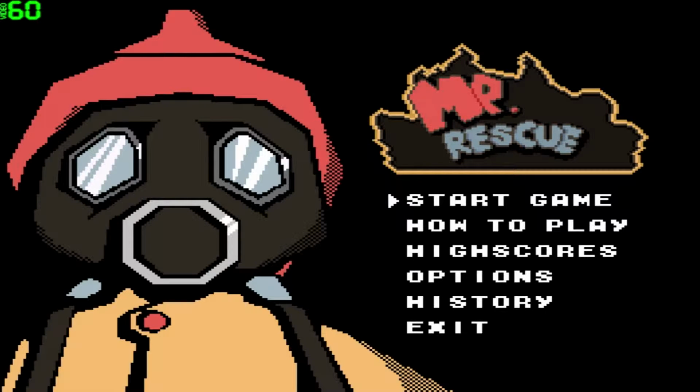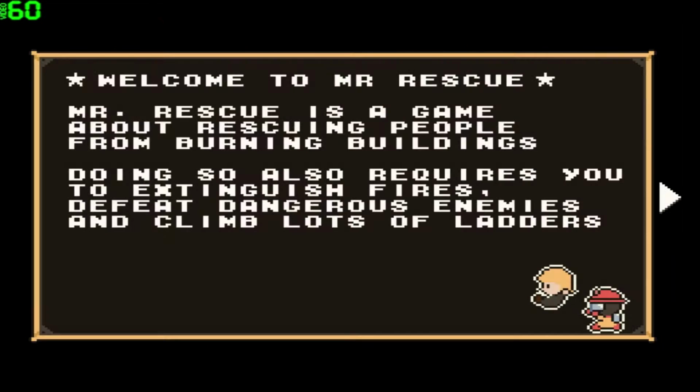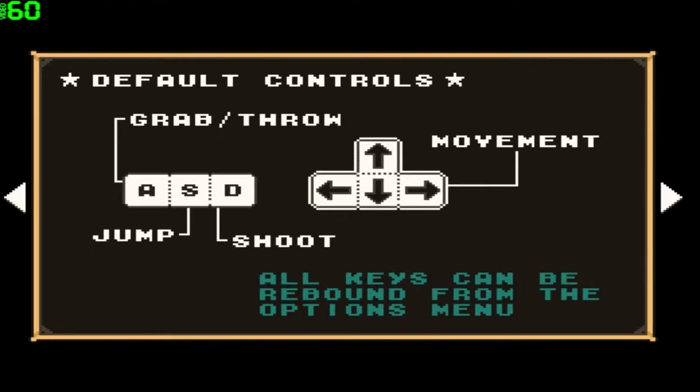Start game. How do I play? Welcome to Mr. Rescue. Mr. Rescue is a game about rescuing people from burning buildings. Doing so also requires you to extinguish fires, defeat dangerous enemies, and climb lots of ladders. Grab, throw, and shoot. ASD. Oh, grab and throw is A. Jump, S, D to shoot, move. Okay.